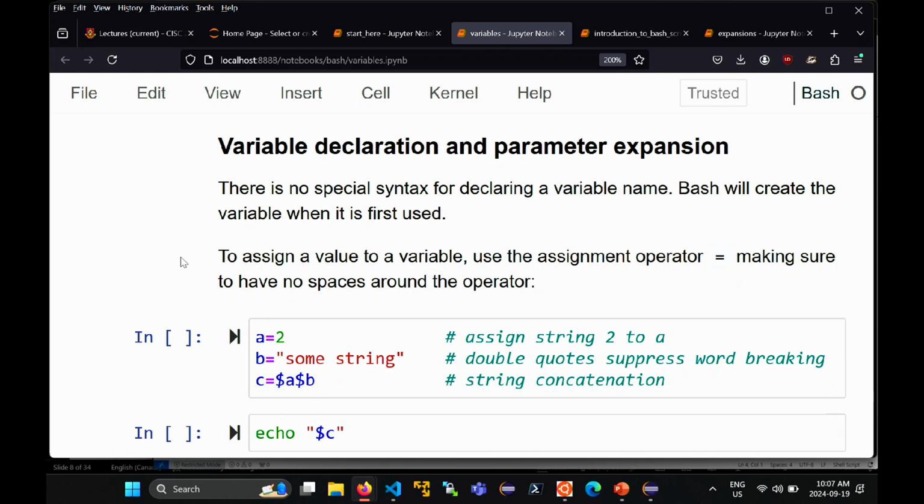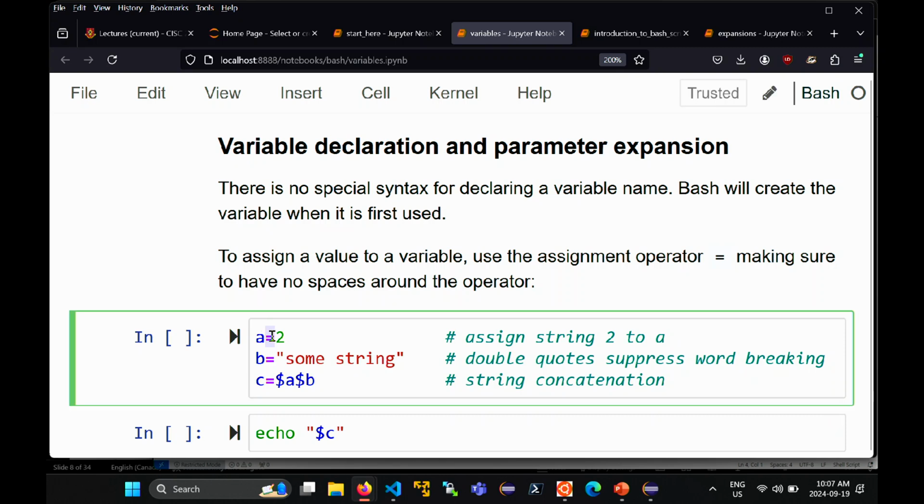Bash creates the variable and gives it a value if you also do an assignment to it. The assignment operator in Bash is the equal sign, with no space around the equal sign. Remember that, you can't put spaces around it. You end up with word splitting, and then unusual things happen. So a=2, no spaces, means make the variable a and give it the value 2. It's actually the string 2, not the number 2.